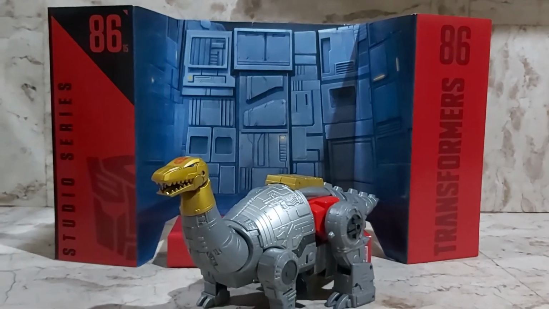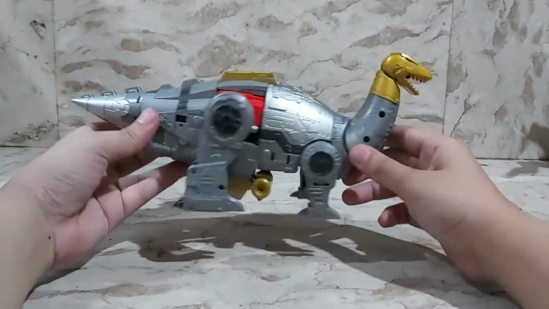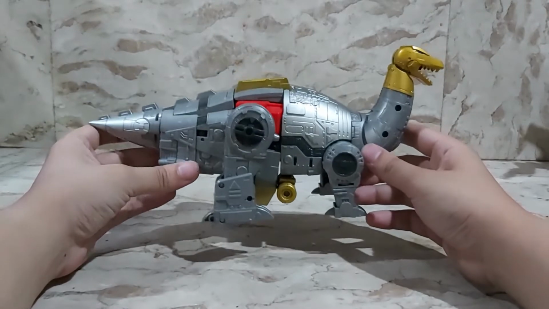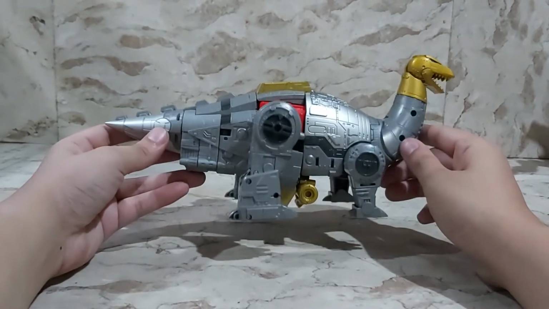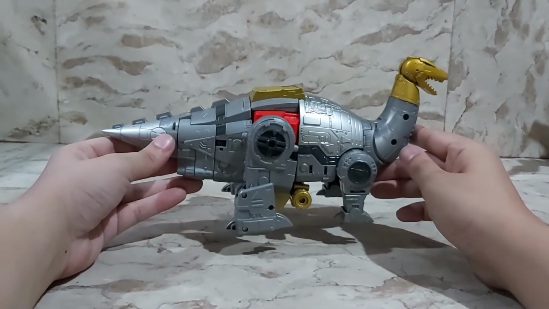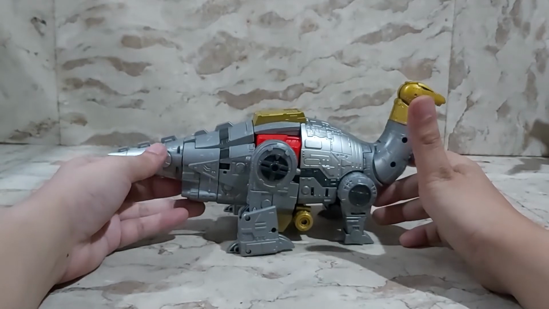So that's the box. My final thoughts on Sludge are, he's a great buy. I really like him. I like him in robot form. I also like him in dinosaur form. My gripe is very minor. I just kind of wish he dragged his tail, but other than that, it's fine. And my other minor gripe is I wish he was a little bit taller. I wish his back was on the same level as Slag, because he's actually lower than Slag.